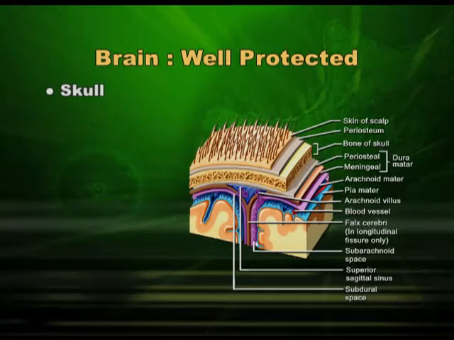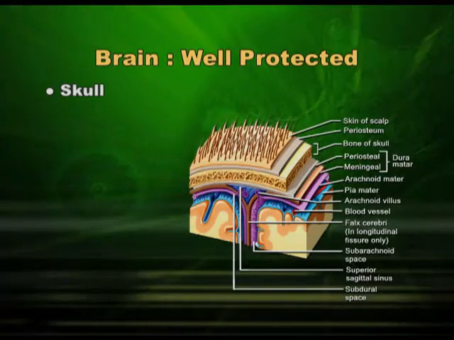The brain is soft tissue and very sensitive, so it should have proper protection. The first protection is the skull, which is made up of hard bones sutured together to give it a good shape. The brain is present within this skull, but that is not enough. Other than that, we have cranial meninges — the word cranial comes from cranium, and meninges means membranes. They are present within the skull, between the brain and the skull.